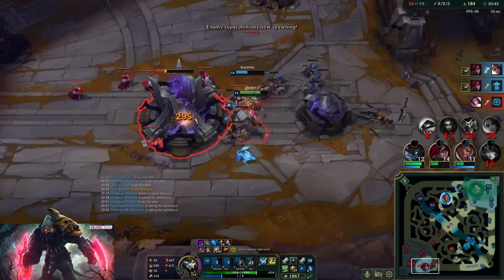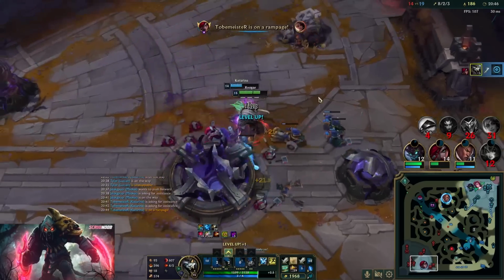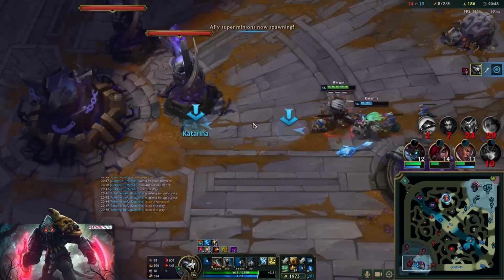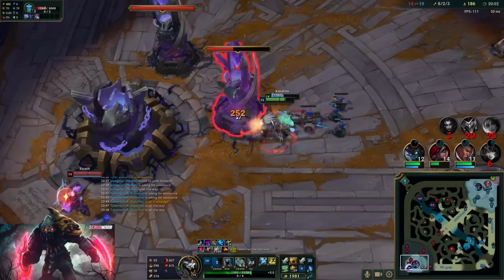Because Rengar is like one of the worst champs in the game to stop sieges with. You want to be sitting in a side lane or assassinating people that are by themselves.